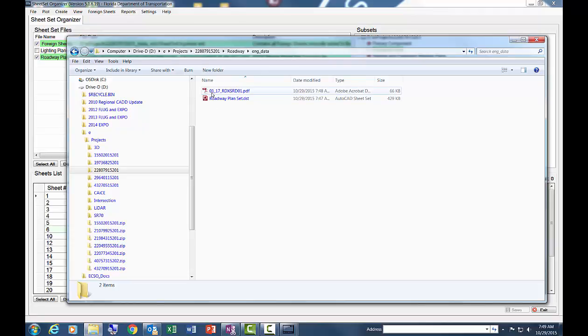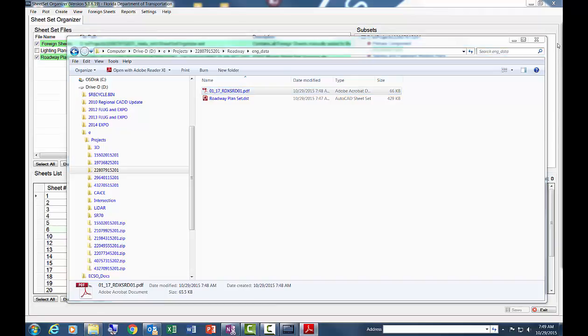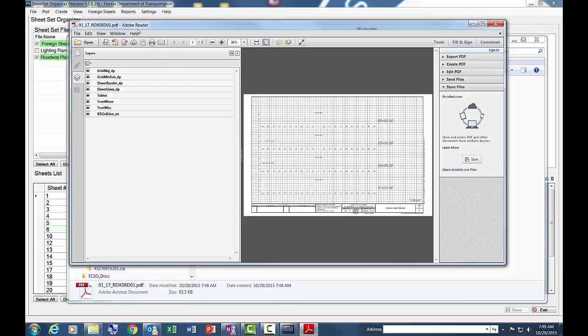So you'll see that according to the CAD manual, the roadway plans component, any plots of sheets you create would have the 01 prefix on it, the sheet number, and then the source drawing name from which that sheet came. And if I double click on that, I should get whatever the helper app is, and in my case bring that over here. We see that particular cross section sheet plotted and I'm in Adobe Acrobat Reader.